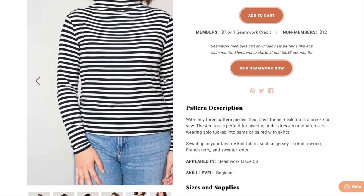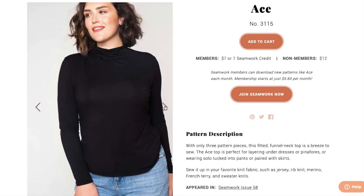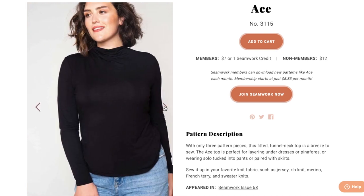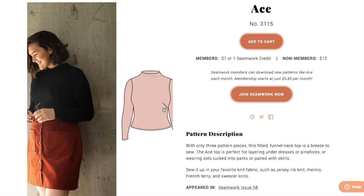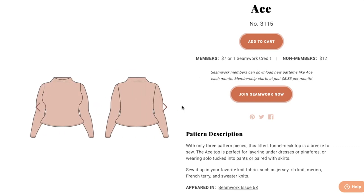I like the little grown-on neck situation. That's cute — it's like a turtleneck but not so constricting. I'm sure there are some of you out there who refuse to wear turtlenecks because you feel like you're being choked, but this one's a little bit more loose. I feel like this fabric is a little bit lighter than this one, so you can kind of see the drape in the black better. There it is tucked in — that's cute. I love black and burnt orange together. And then there's the pattern line drawing. Really straightforward.